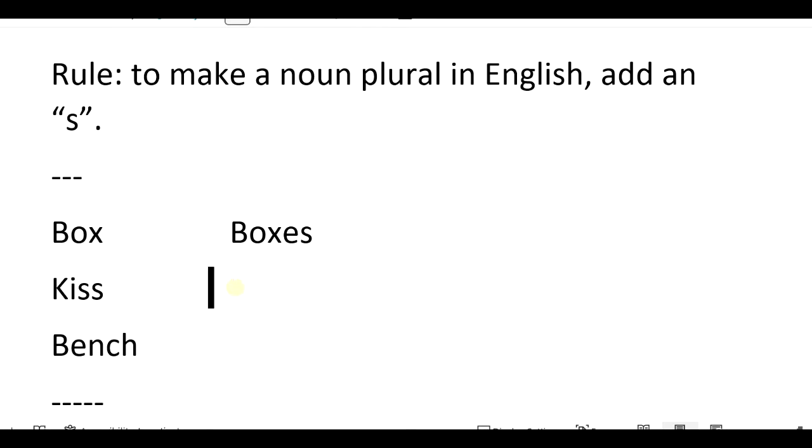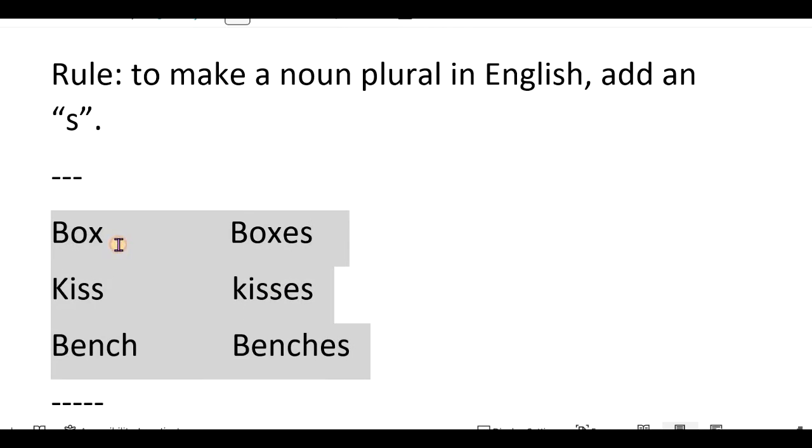Likewise with the word kiss, we can't just add an S, but we add ES. And likewise with bench, we can't add an S, we have to add ES. So for some words in English, we have to make a different rule.